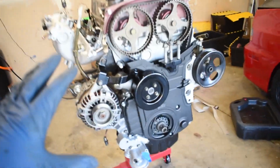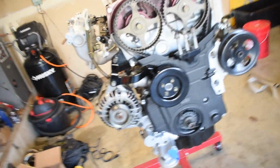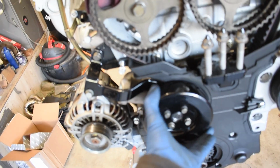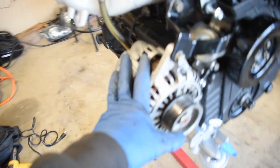Okay, so I got a lot of the motor buttoned up. Been figuring out where all these little brackets go and whatnot. This is just on kind of loose. These are just hand tight right now because I do want to get new hardware for here. Cleaned up the alternator as best I can.